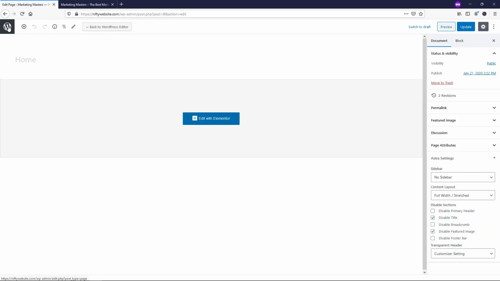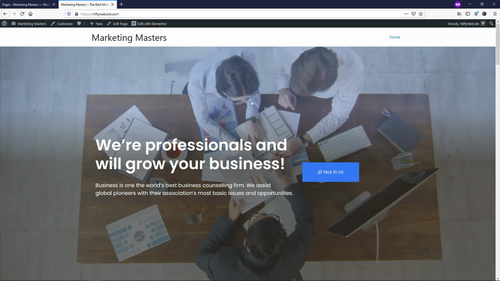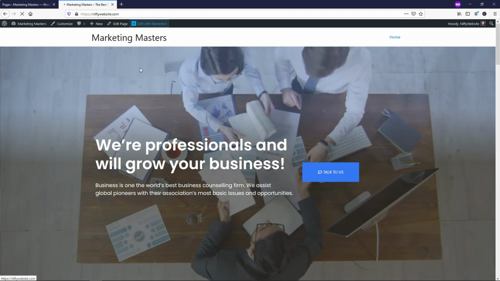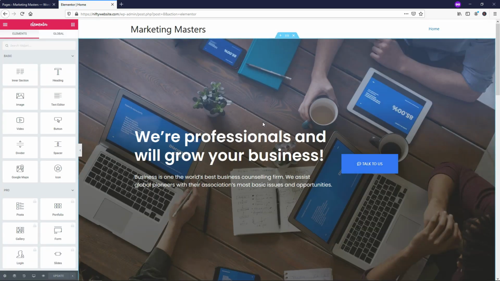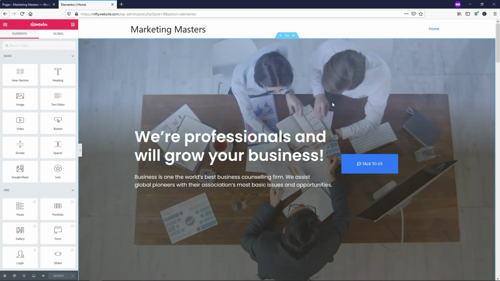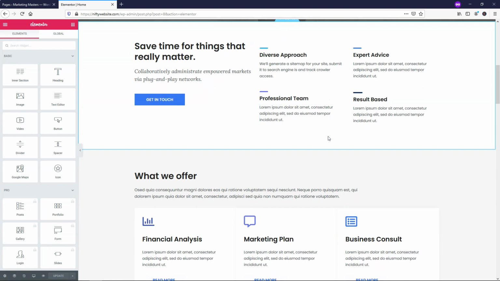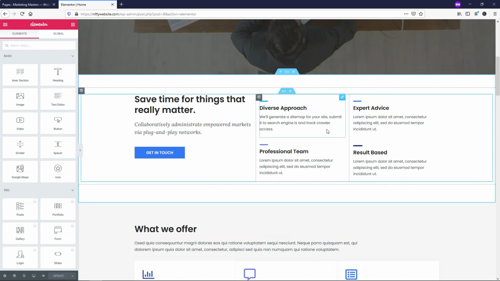And I'm going to go back here and click the view pages to go back into the dashboard, and let's go and add some different sections to our website over here. I'm going to go and click edit with Elementor to get that process started. So now that this is loaded, we can actually go and add different sections. So right now we only have this home page. If we were to go down here and let's just say we wanted to add a home, about, services, maybe a frequently asked questions, and a contact page.